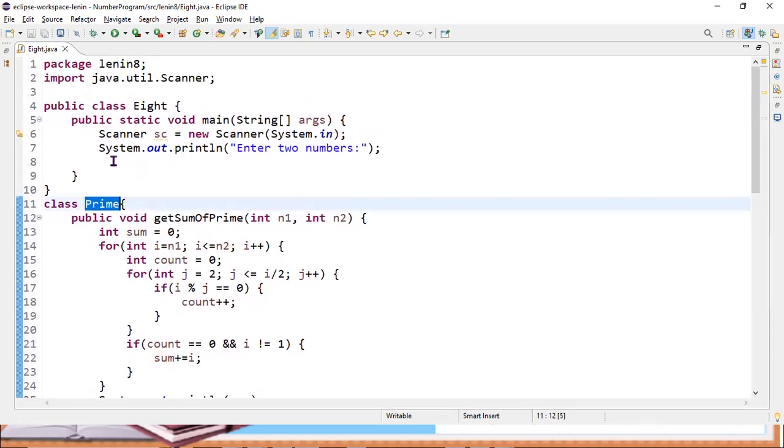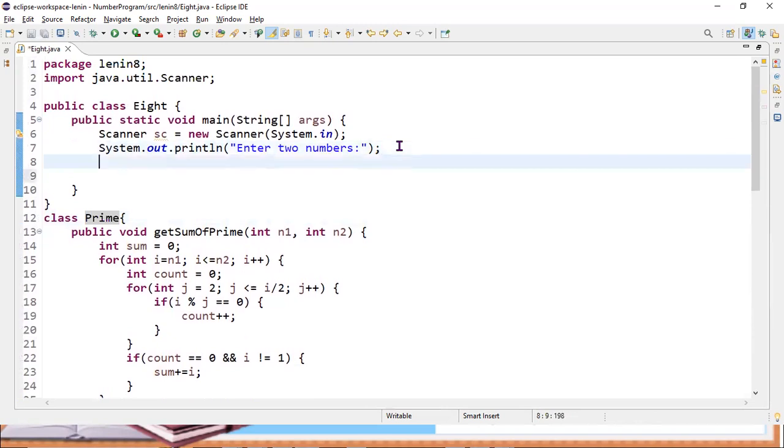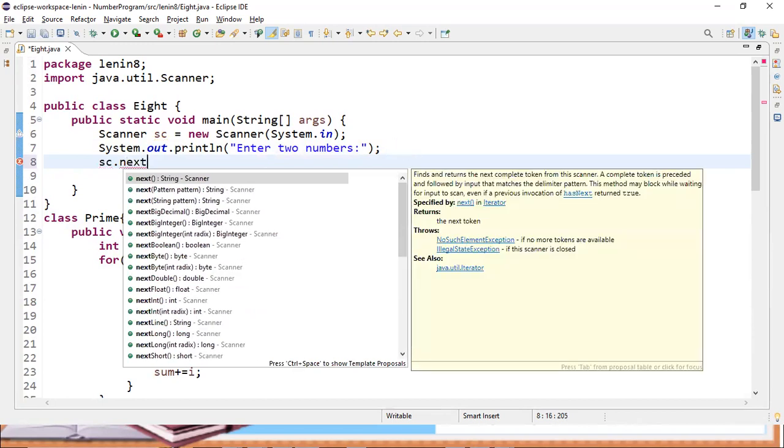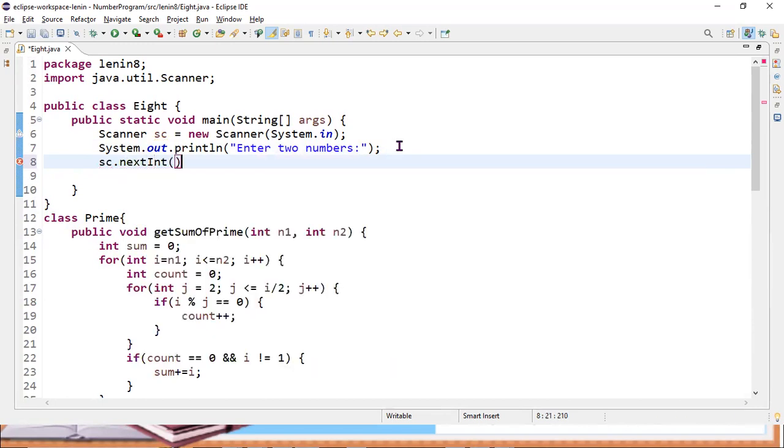And to execute this method, we have to create the object for this class. Before that, by using the scanner class, how do we read the integers? So I'm taking sc dot, the method is nothing but nextInt method to read integers from keyboard. So I'm taking this first one and I'm storing into some variable of int type, some int x equals to.